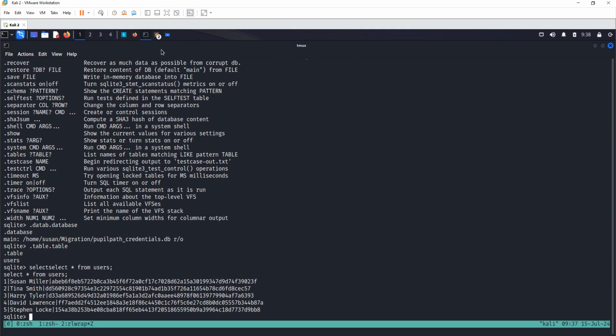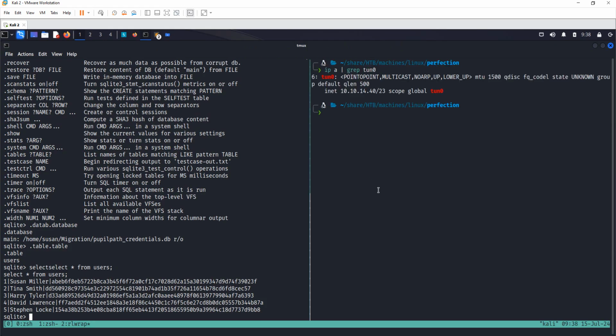So if you want to find how to reverse the string, we can use Python to do that. Let's see. So we can print out Susan, and then we are trying to reverse Susan.